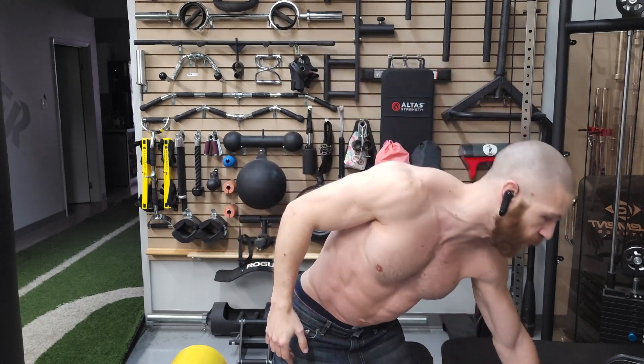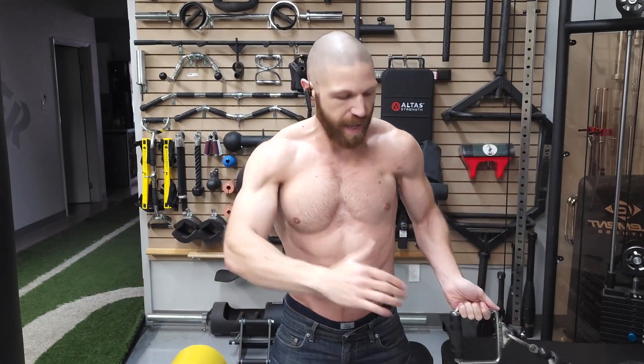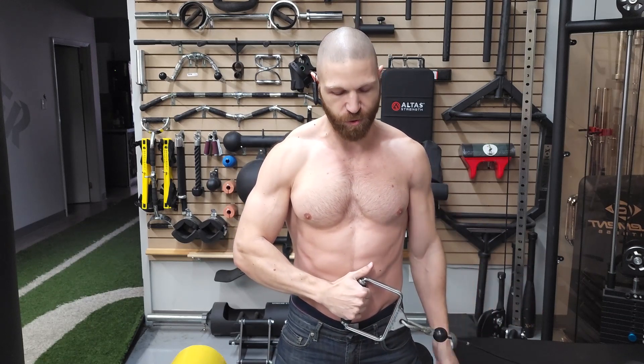This is the sideways neutral grip, hand over belly button, external rotation. In terms of the setup position, you want to be standing with your side to the cable column, and you want the cable attachment set up low enough that when your elbow is tucked in, from your elbow to your wrist down to the cable column, it should be one straight line. You want to be using a D-handle. Your hand should be over the level of your belly button, hence the hand over belly button external rotation.